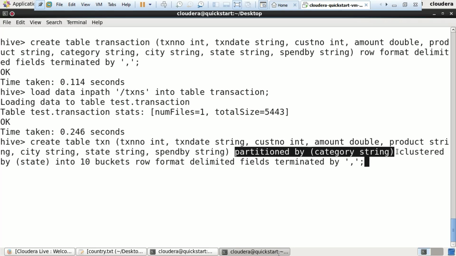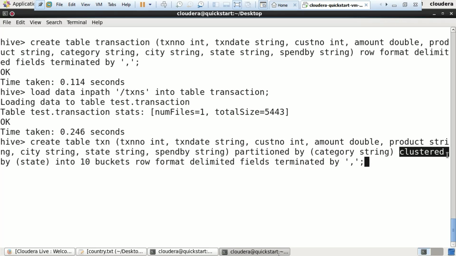Now I also want to do the bucketing. For bucketing, the keyword is clustered by. Now I want to do the bucketing on my state column. Although I'm using this column over here, I'm still not omitting it from the column list, because for bucketing that condition is not required.